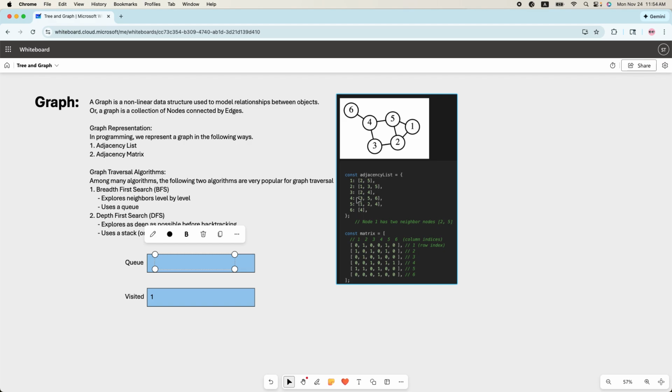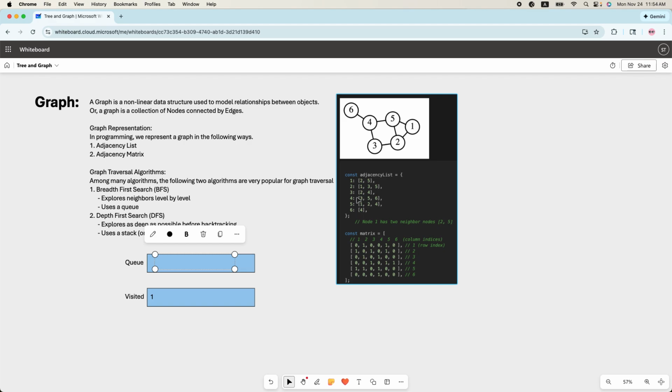Okay, so I use this as the visited one. Okay, so here is our stack. Let's say again we start from number 1. As soon as the root node is given to us, we add that to the stack. That is number 1. So we added number 1 to the stack.